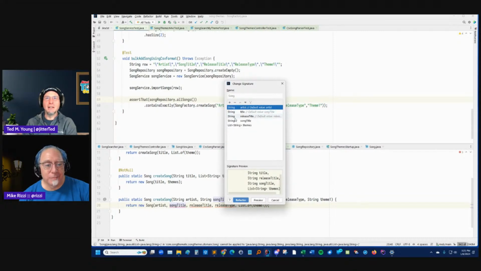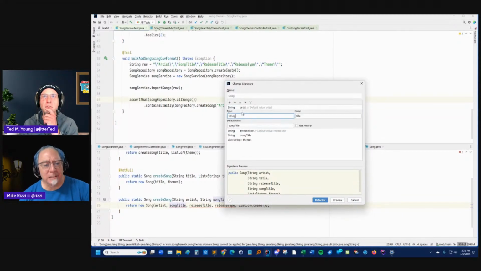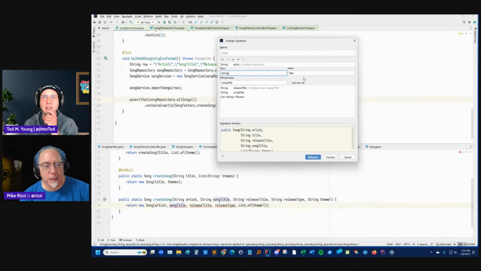Let's make that wider. So got artist. Oh, it mucked up song title. Interesting. Default value is song title. Can you move the dialogue up, because I want to see what we're actually doing? So, yeah. Let's change that to song title.